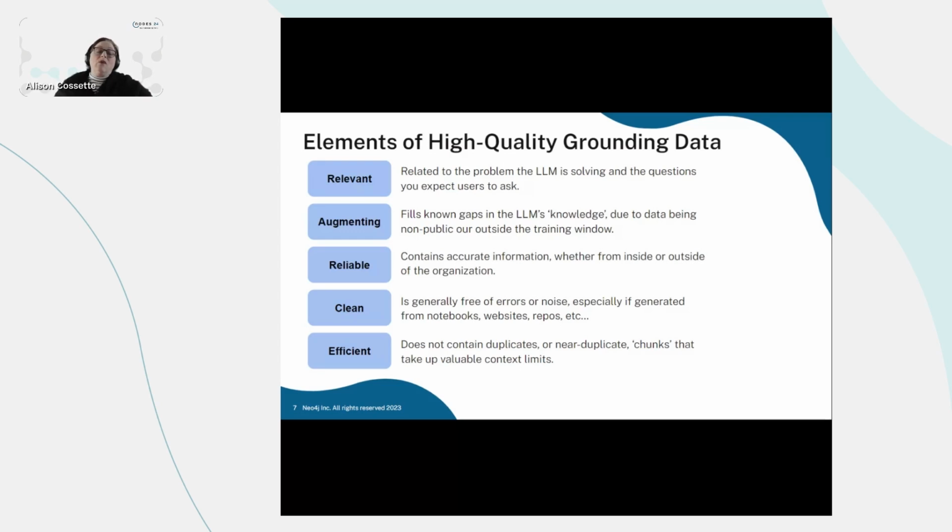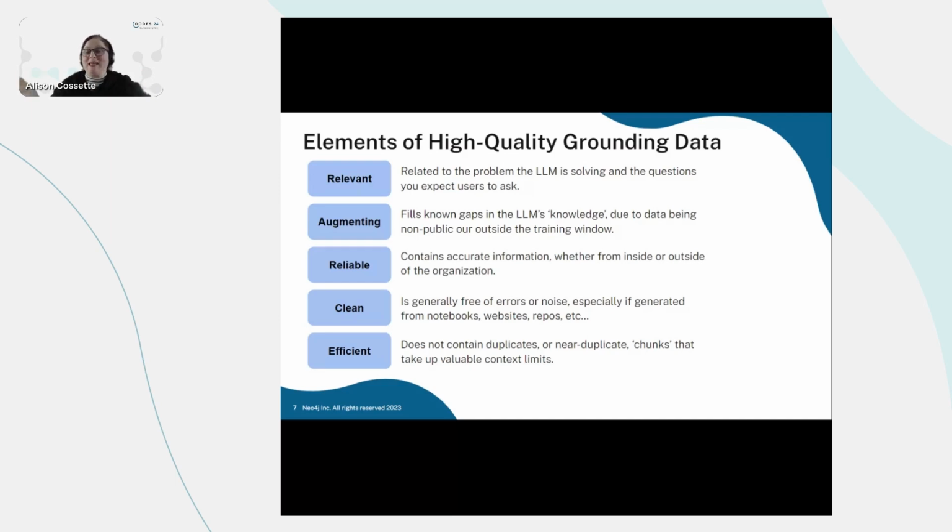We need it to be reliable. You want to make sure that you're getting the right answer at the right time. So if I'm asking a question about a GDS library, is it giving me the information that's relevant to the version that I'm using? Is there a filtering that needs to occur? How do we make sure that we're getting this good, reliable information? Looking at sourcing, the data provenance of what's been coming in.